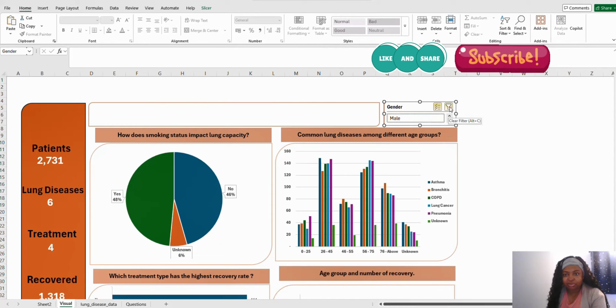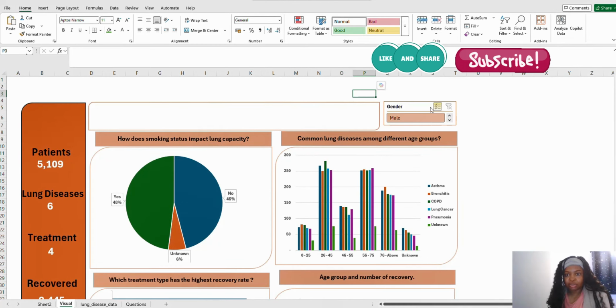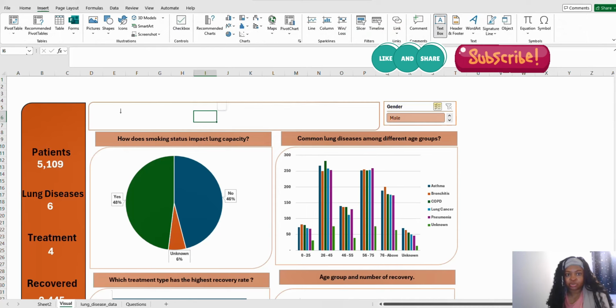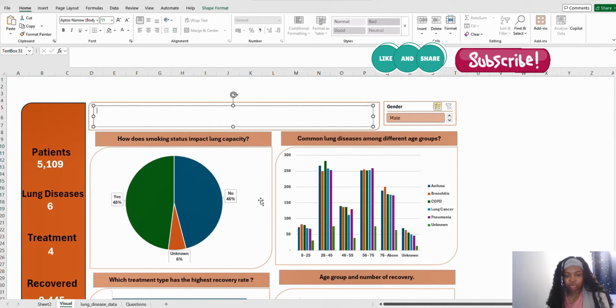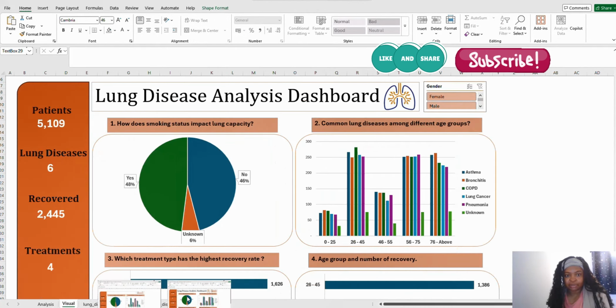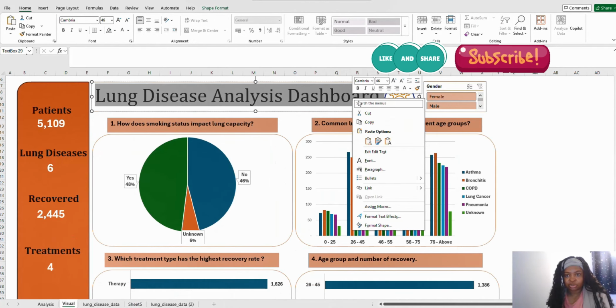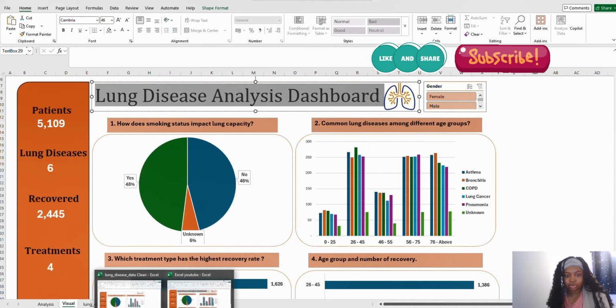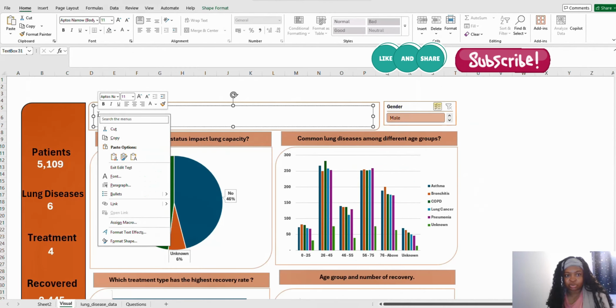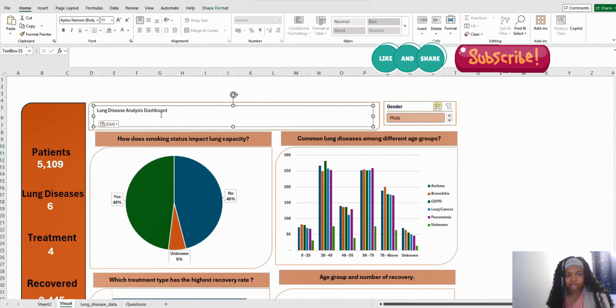Then let's remove the filter. So slicer done now. We want to input words into our shape here. You can decide to add a text box or just leave it that way. Let's add the text box in there so that in case we want to move it, it's easy to move around. So I'm just going to copy what I have here, then paste instead of writing it all over.